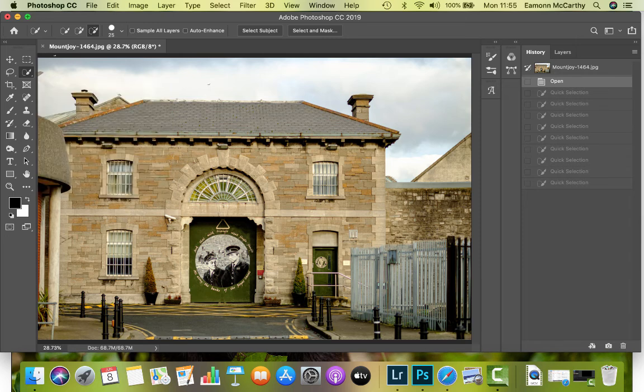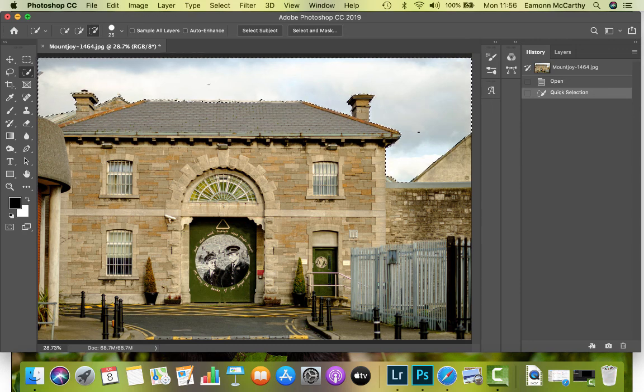The Quick Selection tool is very, very easy to use. I've kept the brush quite small, but I'm just going to come into the top corner of the picture here, and what it'll do is it'll kind of follow me along, but it'll select things of a similar tone and color to where my brush is. So like that now, it has very quickly selected the whole sky.